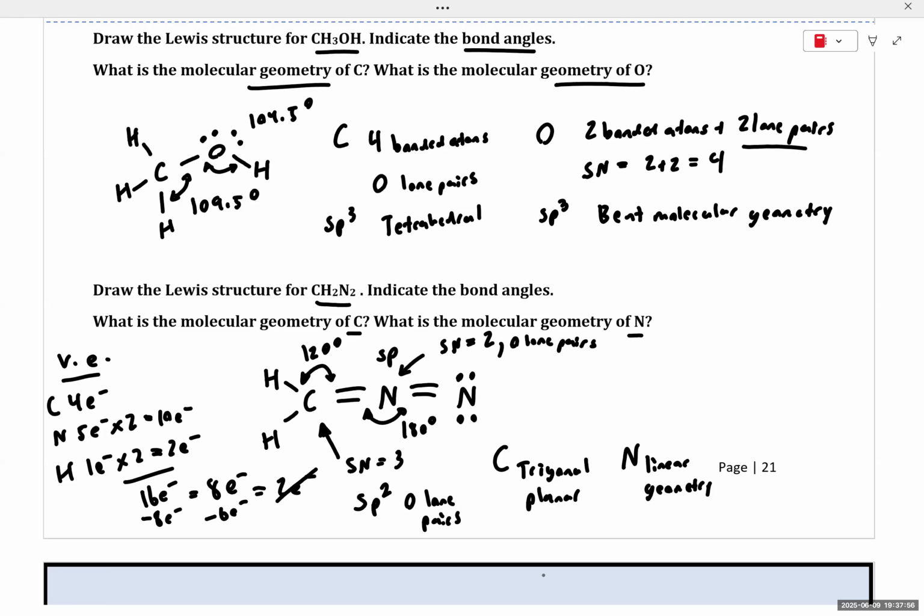The bond angle around the central carbon will be 120 degrees, and the bond angle around the central nitrogen would be 180 degrees. So we're beginning to see how we can draw a Lewis structure and then get a sense of the bond length, strength, bond angle, and our overall molecular geometry. So we're beginning to be able to interpret and read structures beyond just as flat drawings, but with some three-dimensional character.